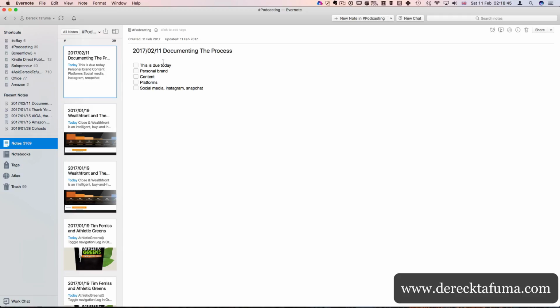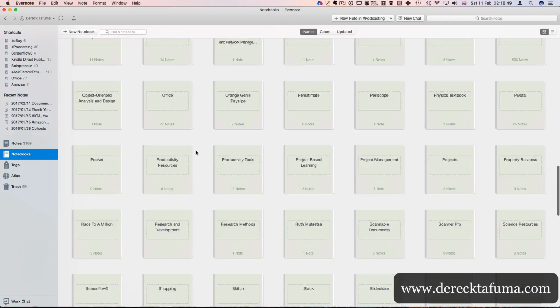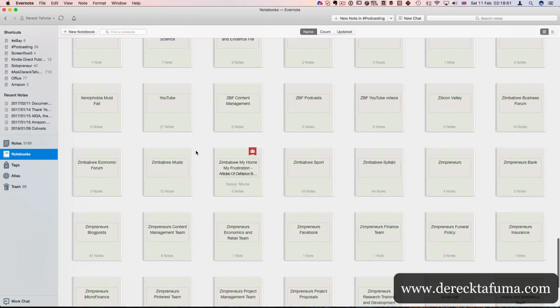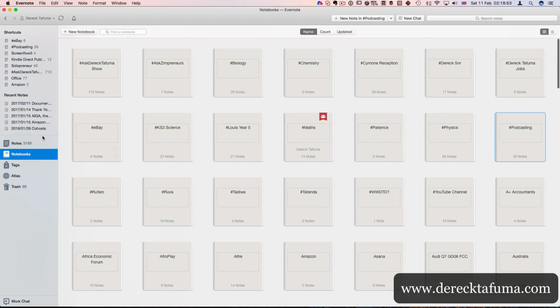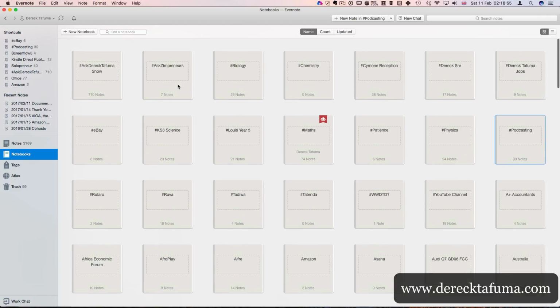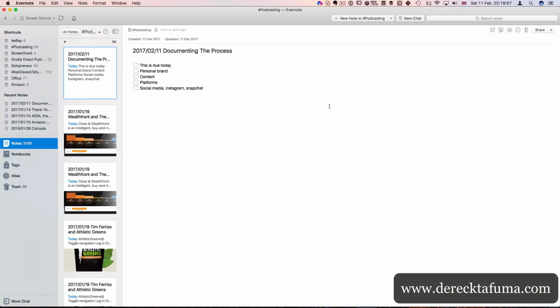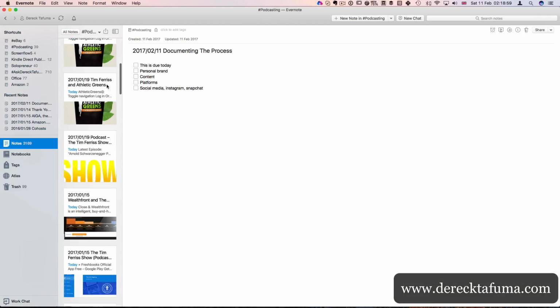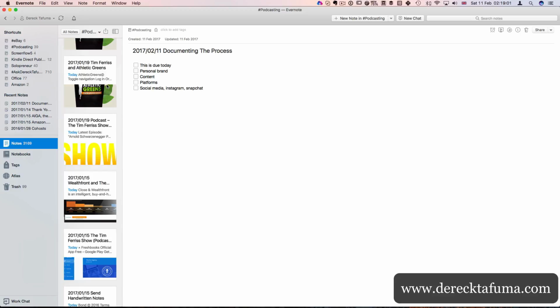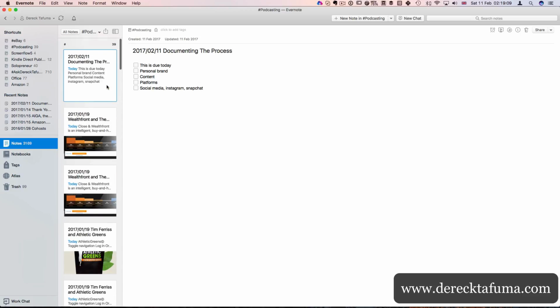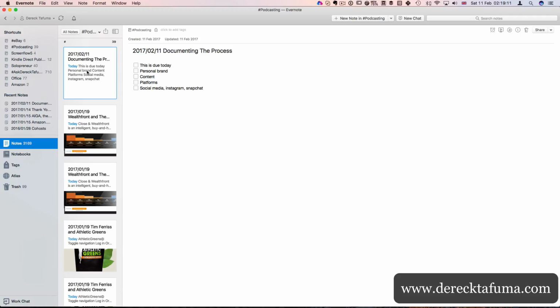This is just one notebook, and I've got plenty of other notebooks. These are all the other notebooks which I have, and the one I was talking about is this one, podcasting. But I need to organize all of my notebooks this way so that the work I'm working with is right at the top of the list, which makes it easier for me.